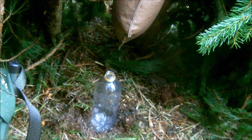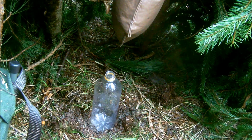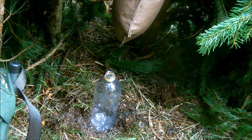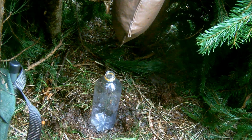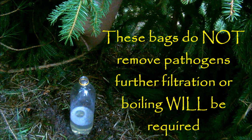Okay, back in camp now. Water in the Browns bag. Well, it may take a while to let that drip away and see what we get. It's looking a bit cloudy, but we'll see. It's getting quite a head on it.